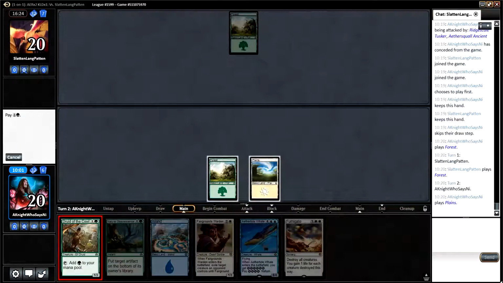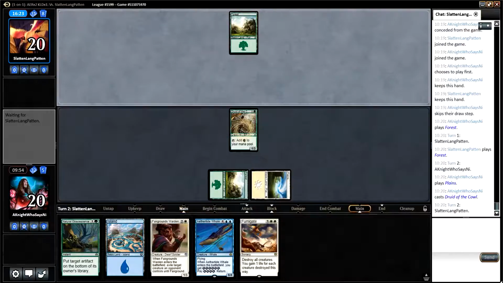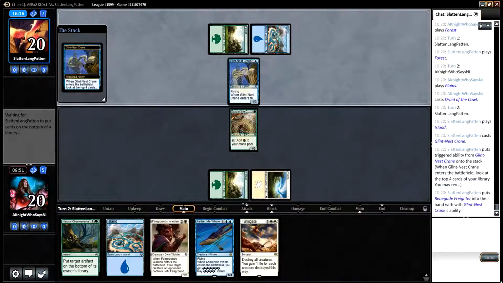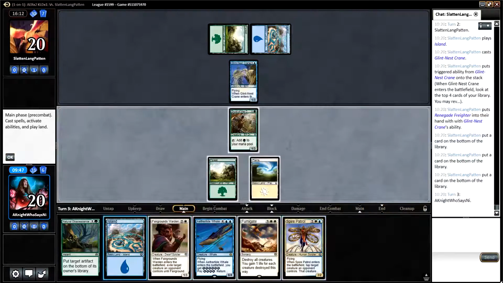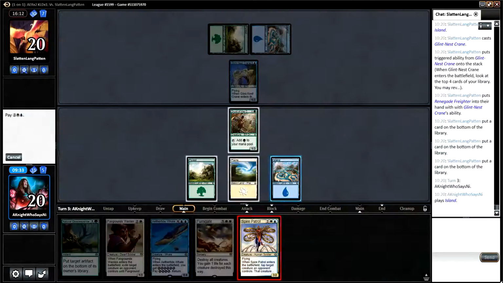I don't think this game will hang around for Fumigate, given that we don't necessarily have double white. We have loads of other things to do. Relentless Crane, sure. Renegade Freighter, okay. Well, we've got the Natural Obsolescence. I don't really want to Fairgrounds Warden or Glintless Crane, so I'm just going to pass, I guess, here. Oh, I can actually Spire Patrol, can't I? Yeah, I guess I just do that.